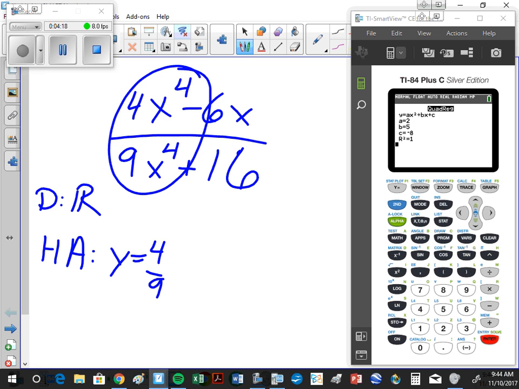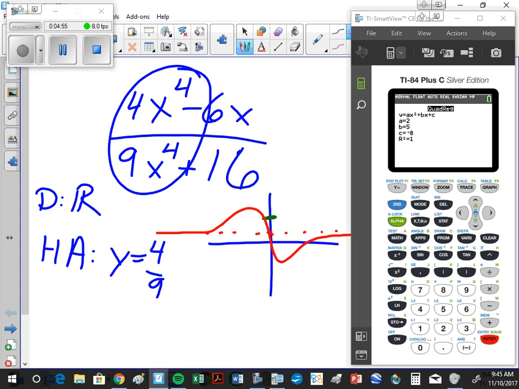Now, in this graph, if this was 1, 4/9 would be just less than half. Can a graph go through a horizontal asymptote? Yes. We just mean on the edges it's approaching. So the graph might look something like this. I'm not sure what it is, but there are no vertical asymptotes and no holes. So my guess is the graph is something like that, maybe upside down. I might have got that backwards.